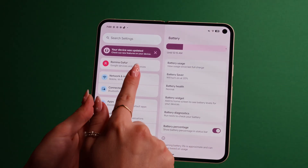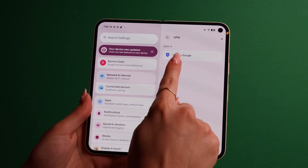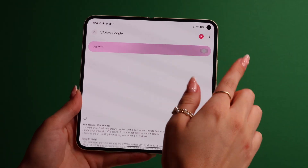The next tip is something people spend a lot of money on every month, but you have it on your phone for free — a VPN. Your Google Pixel comes with a free VPN service. Go to Settings, then Network and Internet, then click on VPN. You'll see VPN by Google and can follow the on-screen instructions to set it up. VPNs are really good if you're in a public space using public Wi-Fi, as they hide your data from potentially being stolen and help prevent being tracked by different web browsers.